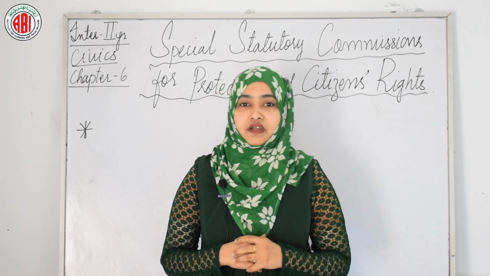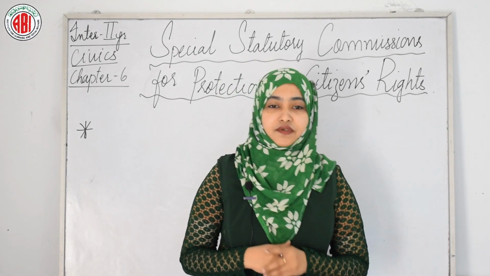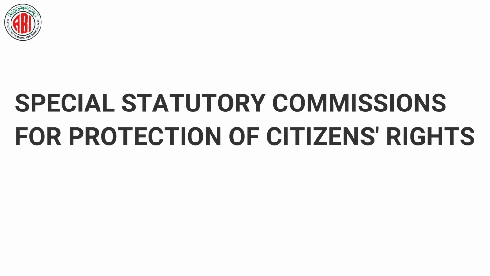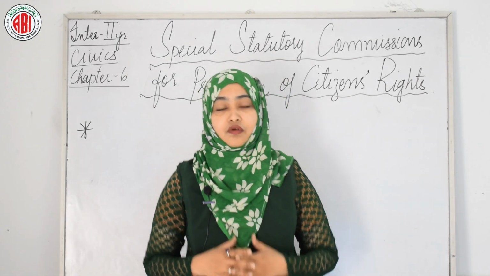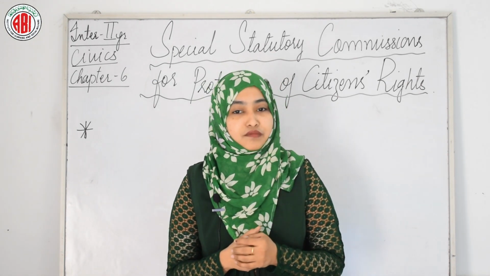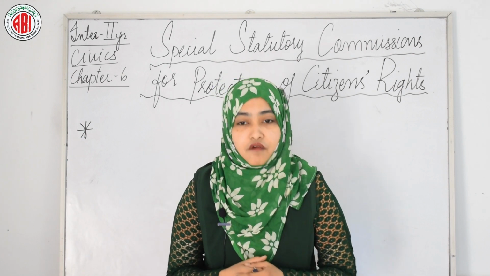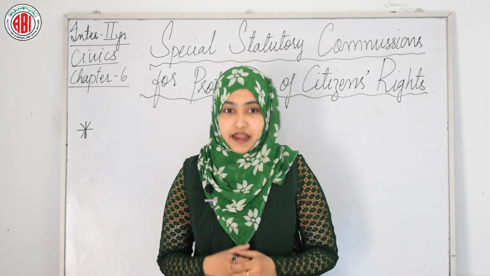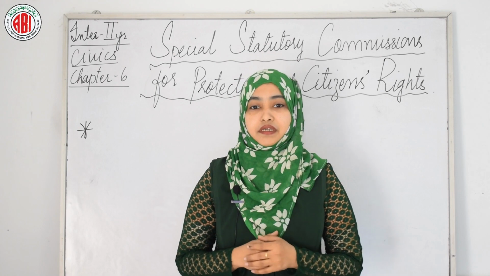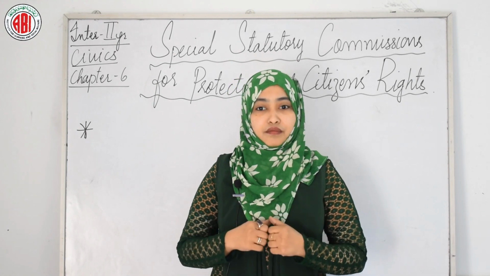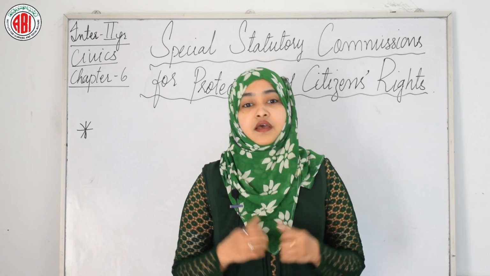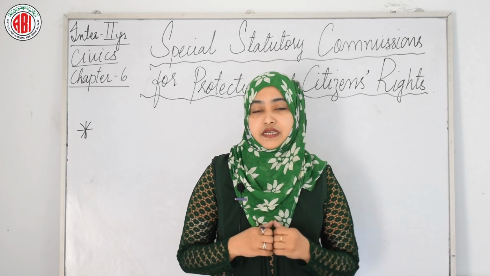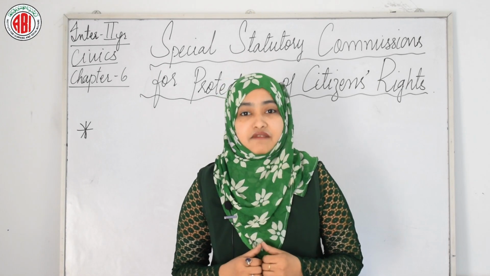So in today's class we are dealing with Chapter 6 from Civics, Second Year, and the chapter name is Special Statutory Commissions for Protection of Citizens' Rights. In this chapter, the Indian Constitution provides for the establishment of statutory commissions for the protection of the rights and privileges of certain communities in India, so that these commissions help the poor and disadvantaged sections of society, and they help in bringing integrated development also.